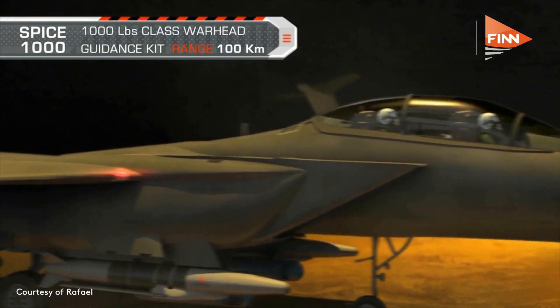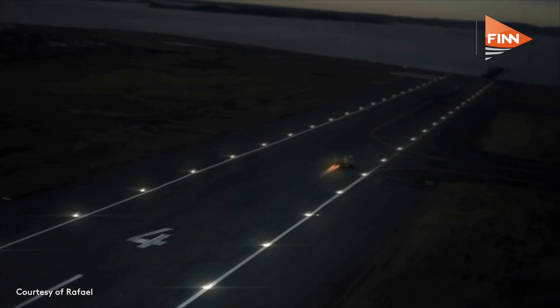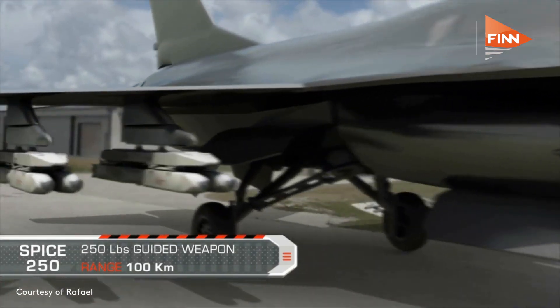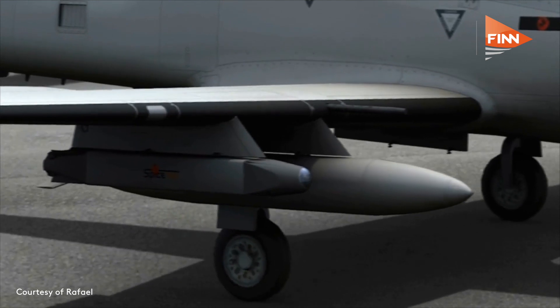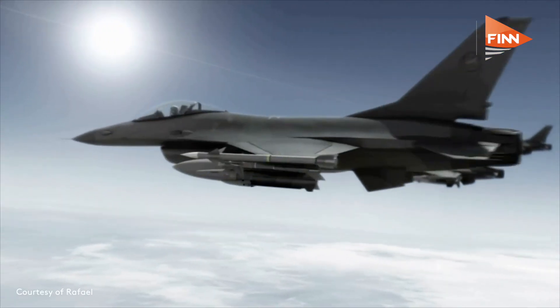All of these versions were built to encounter the relevant and updated challenges of the battlefield, mainly engaging targets in a highly GPS-jammed environment and highly defended air-defense area. These munitions are able to work under a heavily-jammed environment. All versions of SPICE have a unique electro-optical seeker with scene-matching technology, enabling the munitions to engage targets with pinpoint, meter-class accuracy under a heavily-jammed environment. We have GPS incorporated in the system, but we do not use it necessarily — we can engage targets even when GPS is not available and will always hit the right pixel of the target.